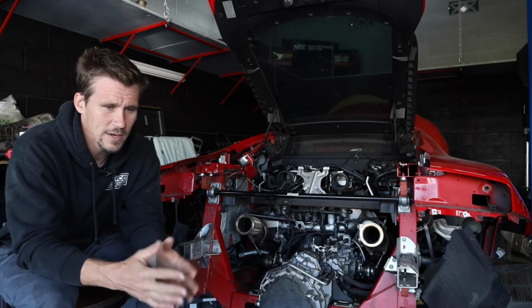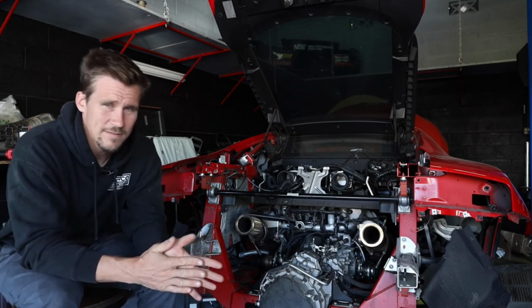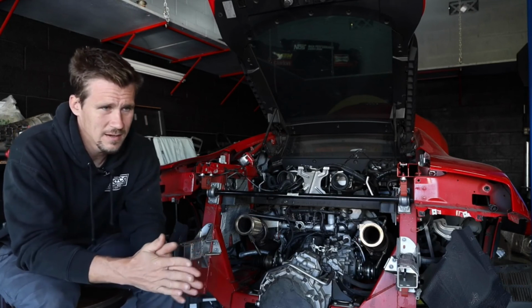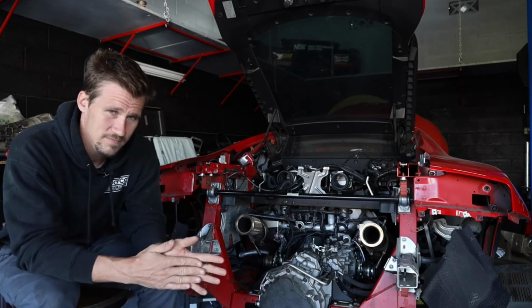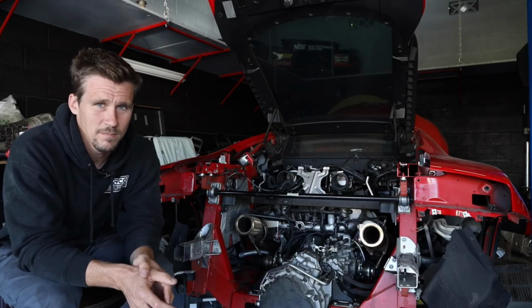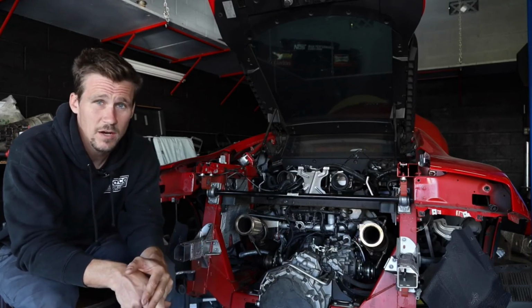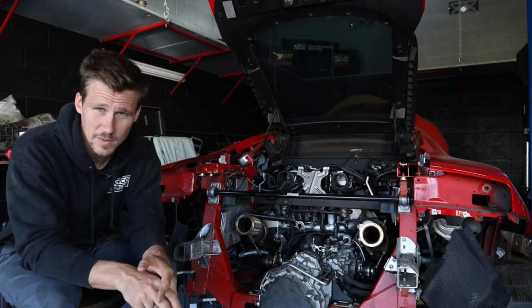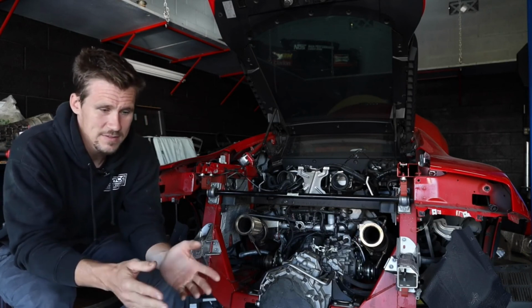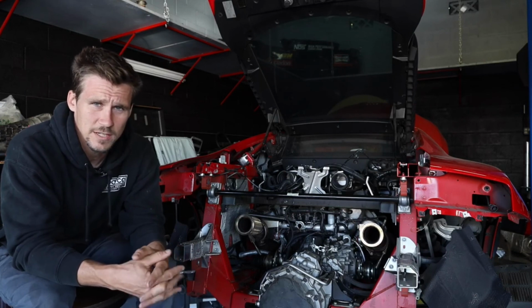So just keep in mind whenever you're making that decision to go to someone, if it's a complex job and you've watched YouTube videos and you think you can do it yourself, just keep in mind you may end up losing not only your time, but doubling the cost of the repair, having to replace parts multiple times, and then still pay an inflated rate. So just keep that in mind whenever you're about to approach a DIY job.